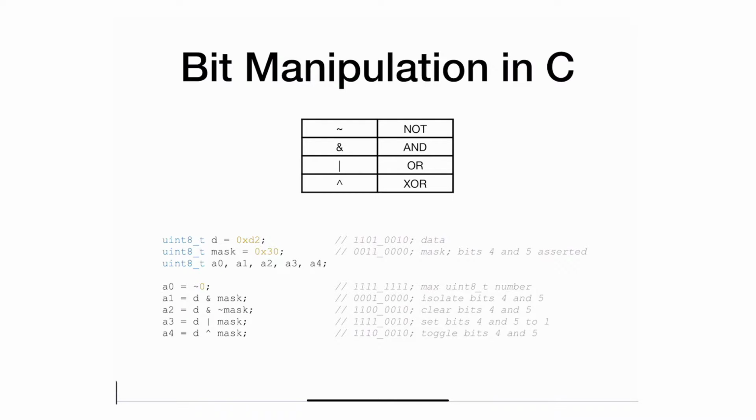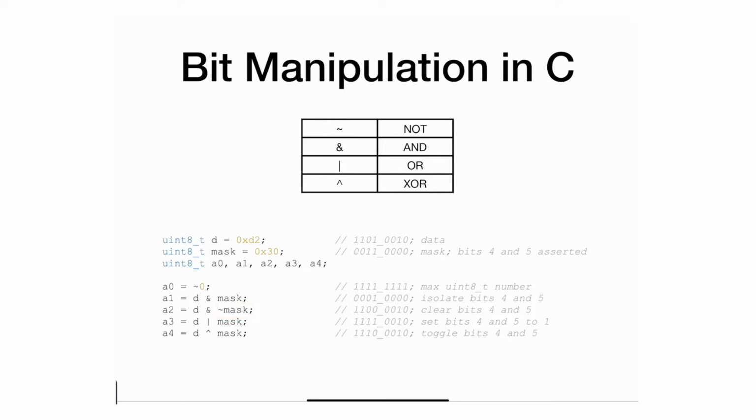Let's see D AND mask. What I'm effectively doing is an AND bit by bit between these two values. If you think about it, an AND with 0 is going to be 0. So effectively I'm telling it, keep these 2 bits only and zero out everything else. The output here, you can see with the AND, is that it kept these 0 and 1 and zeroed everything else out. I isolated bit number 4 and number 5, and that is what the mask tells me.